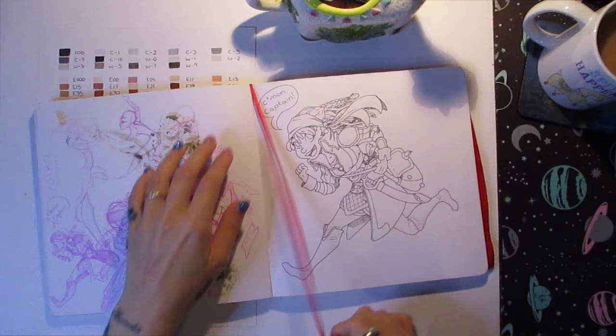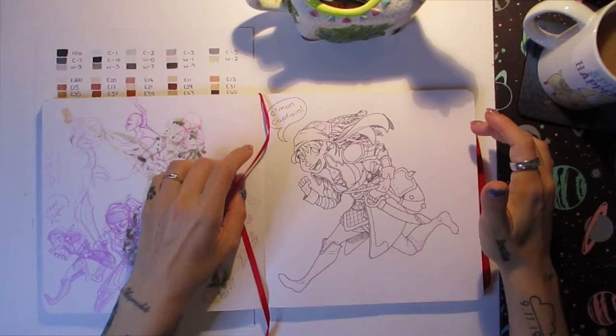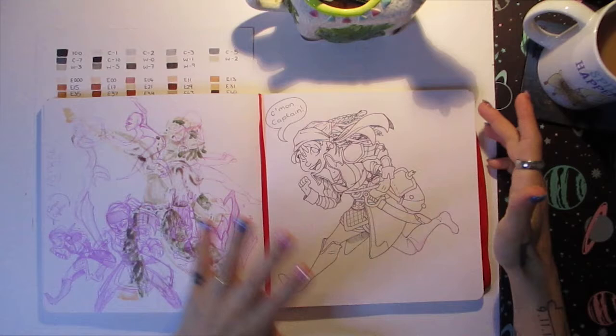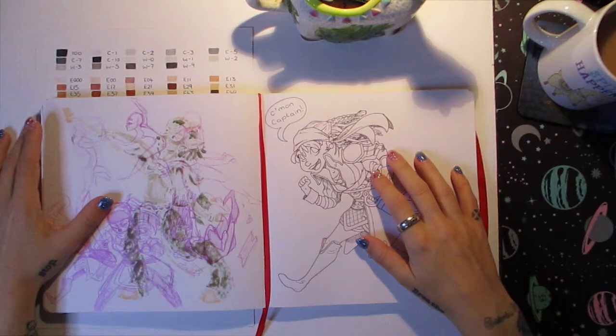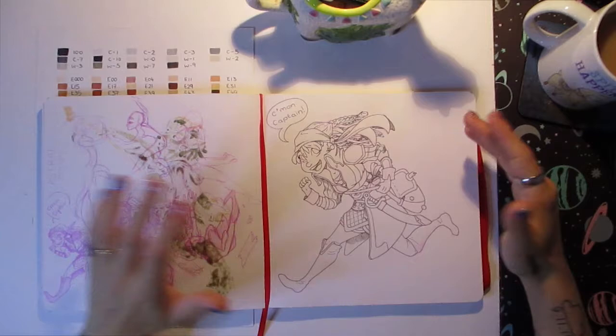Okay, so through many sketches, I managed to come up with this, which is my D&D character for Lord of the Rings — Dungeons and Dragons that I play with my family. Her name's Astral and she's a pirate. We just completed the campaign and she has been retired, so I'll never get to play with her again, which is really, really sad. So what I'm doing today is drawing up a final, a farewell image of Astral. So let's get to it.